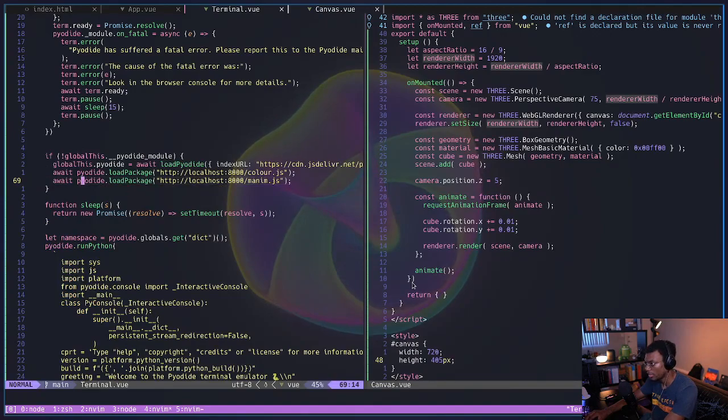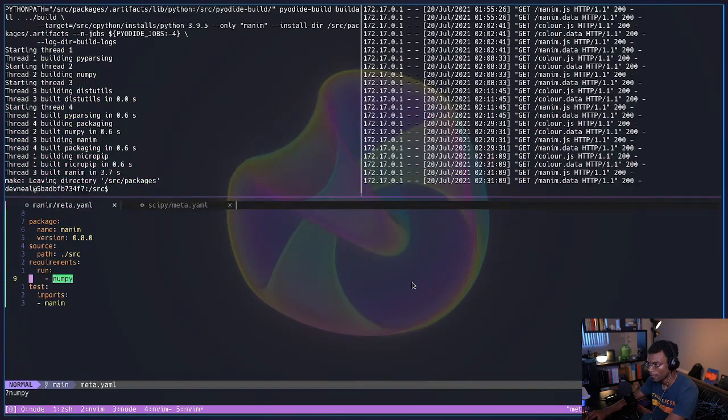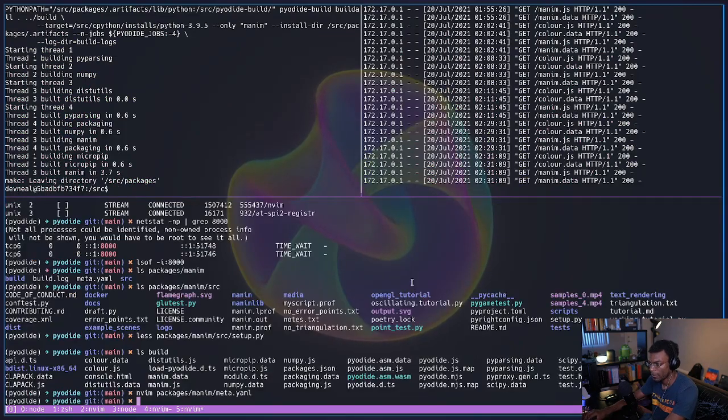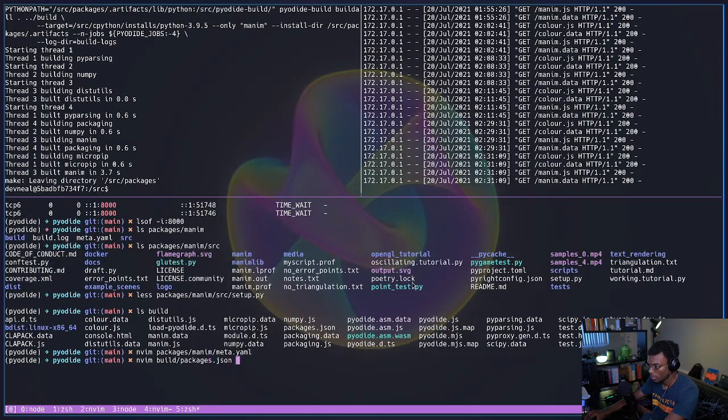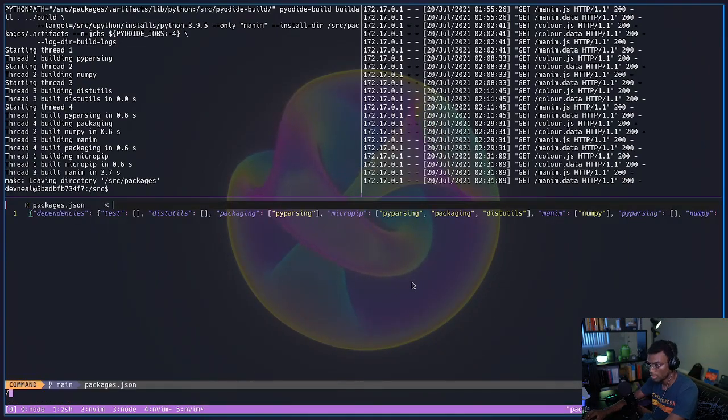I think trying to load it here causes something to break. It even says here Manim, and it relies on NumPy.